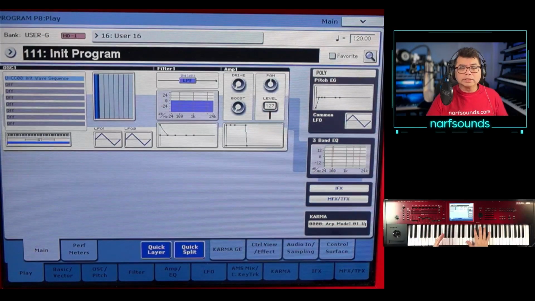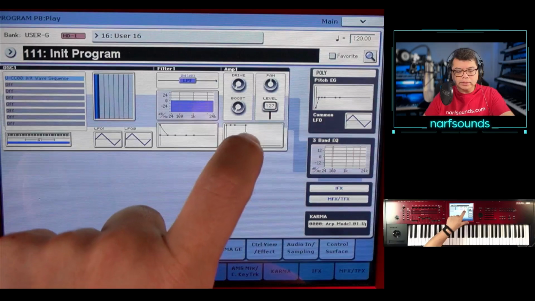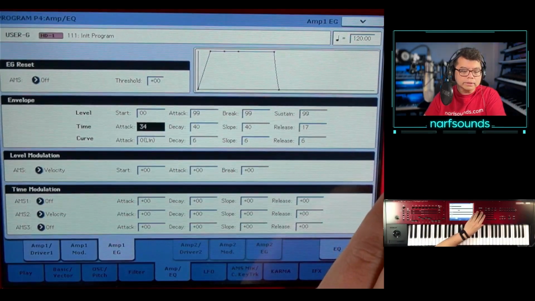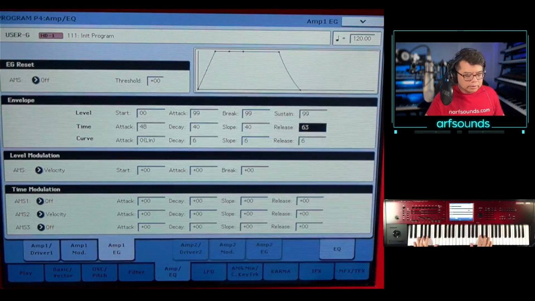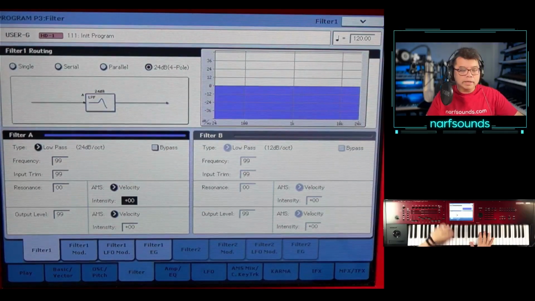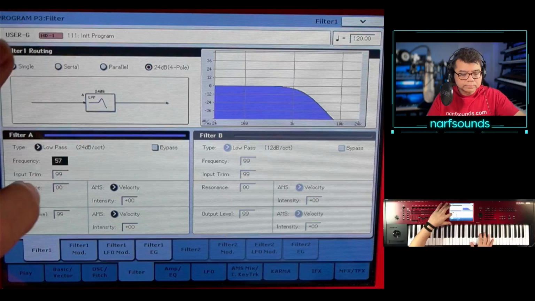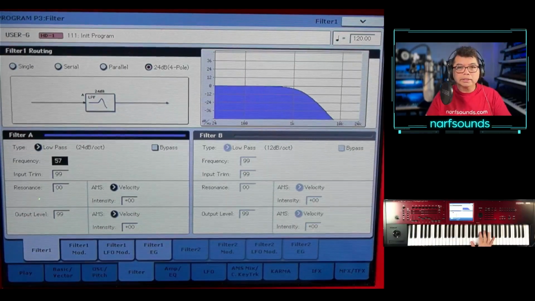So your wave sequence just follows the same rules as though it was a multi-sample. So it will respond to the envelope. So if I touch this one, that's the amp envelope, and increase the time value, the time attack, and the release time, and apply a bit of filter to it. And I may even put in some LFO in there.